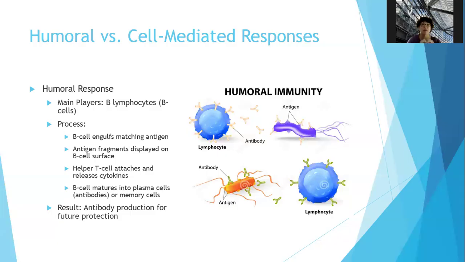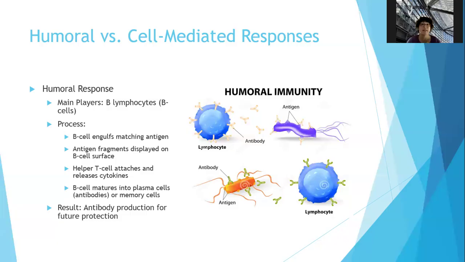And so when the B cell matures into a plasma cell, it starts making lots and lots of copies of itself, and the copies start making antibodies. Some of those copies become memory cells that you save in your little cell library forever, hopefully. The result is antibodies are produced. The antibodies tag the antigen for destruction. And then either the cytotoxic T cells or the macrophages destroy the pathogen.